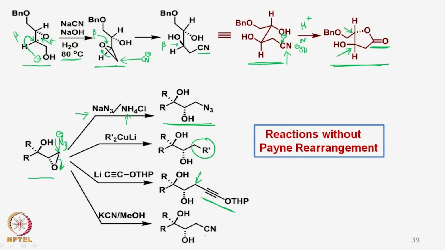And we can also carry out a reaction to introduce another interesting functional group, such as potassium cyanide in methanol. We can allow the opening of the epoxide carbon-oxygen bond to give the corresponding cyanide, which can of course be converted into different functional groups. If we have a cyanide, we can go to the corresponding COOH, we can also go to the corresponding CHO, we can also go to the corresponding CH2NH2. That is something that we discussed at the time when we were doing the reactions using DIBAL.